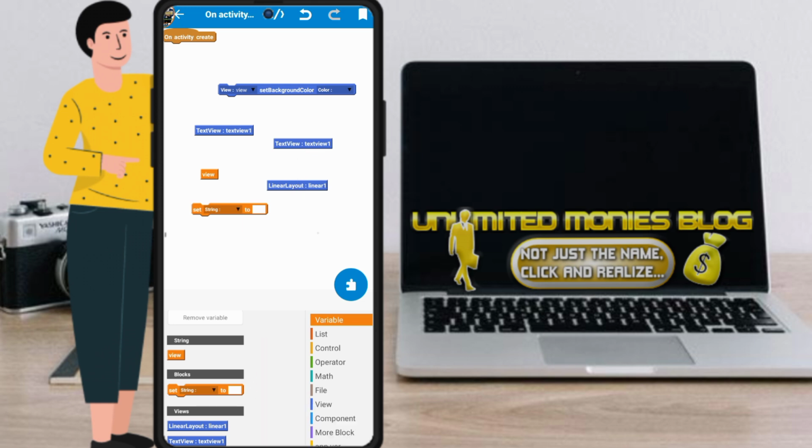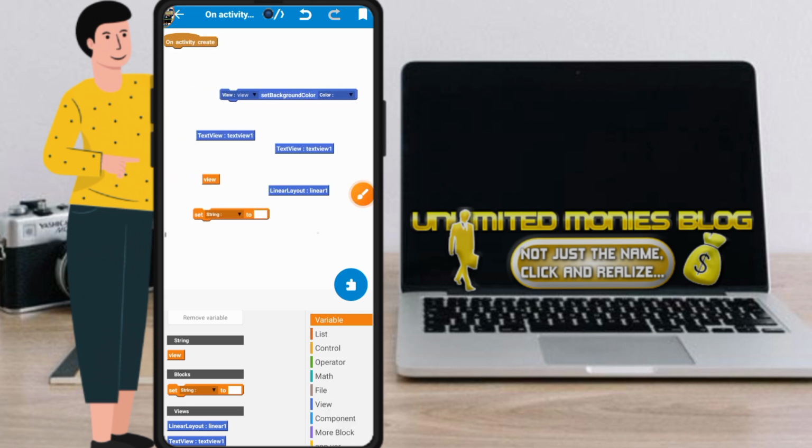Now, why can this view itself enter variable another time? This is a view variable, view string, and this is a space that's supposed to say if this block can enter here. Even if it's another one, it can still enter because this is string. You see, it has something black. That black means it's able to enter there. It accepts, it can enter. I believe you understand it now.